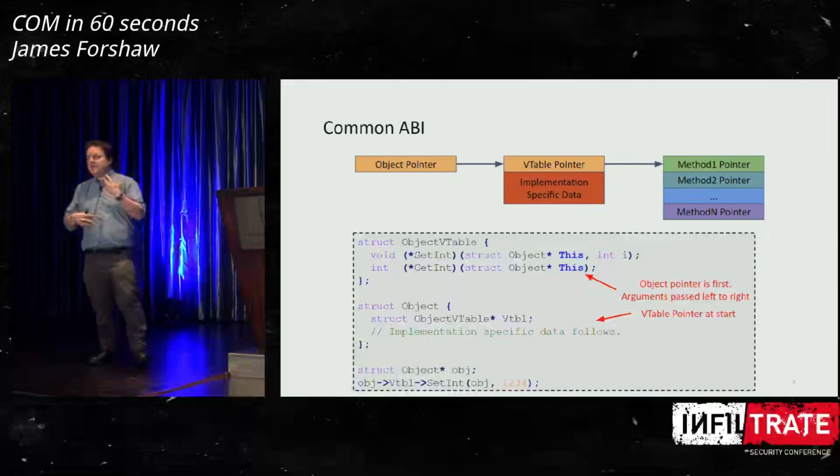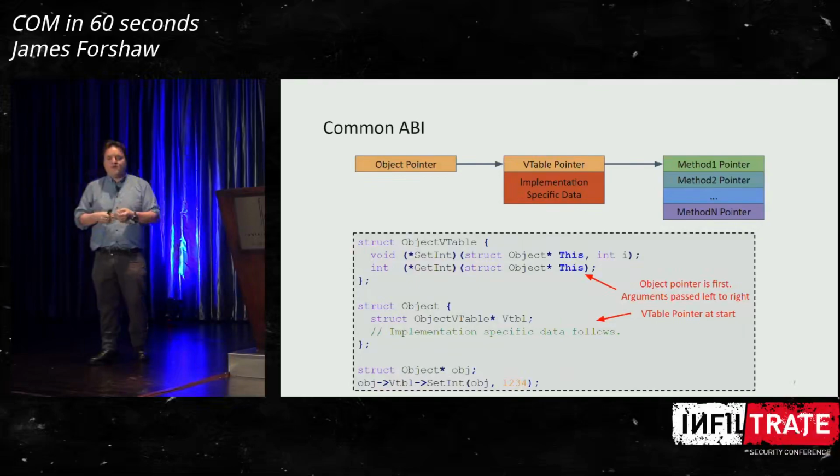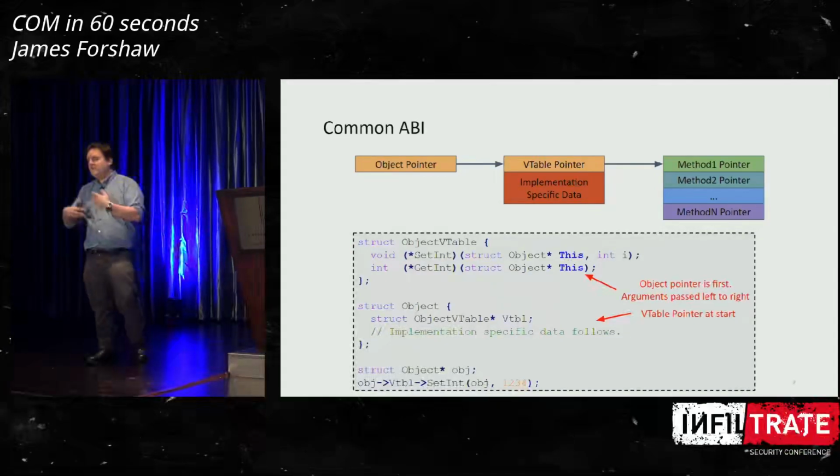So we can see a simple C implementation underneath. You define a structure which contains a number of function pointers. Each function pointer must also have its first parameter pointing to the object which you're acting upon. You then have an object structure which has your vtable pointer, and then you can just call methods on that as long as you've got an instantiated instance.